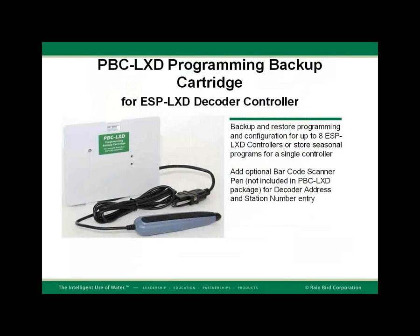Now, one unique thing about when you're programming up to 200 valves, the installation could be pretty difficult. You're putting in all those codes. So we actually have a unique product which is called the Programmable Backup Cartridge. And with an optional barcode pen, we're able now to swipe the barcode on each of the decoders. That information gets filtered into this cartridge, and now we're able to download each of those addresses all at one time. Really nice, very sweet way to do it.